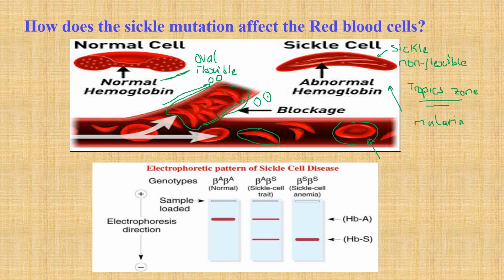Now, when you go to the hospital, at times when you have to get married, they will advise you to do this test for sickle cell, and the test that is usually used in the hospitals is electrophoresis. Electrophoresis is a technique that separates molecules based on their charges and the sizes that they have. Those that have a negative charge will migrate towards the positive electrode, known as the anode, while molecules that have a positive charge will migrate towards the negative electrode, known as the cathode.